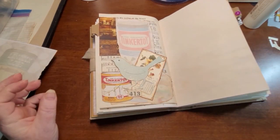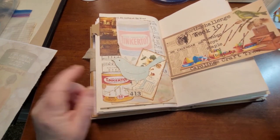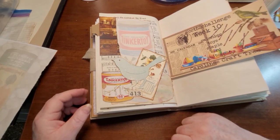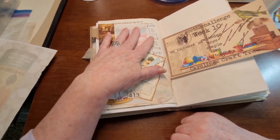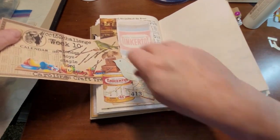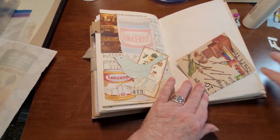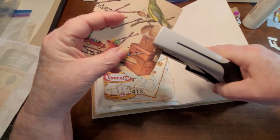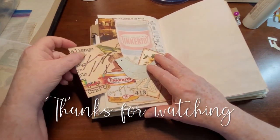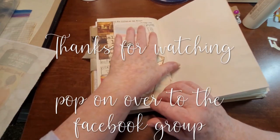So there we have a little collage. We have our calendar. We have our toys. Oh, we didn't use our staples. Well, that's just crazy. Now I don't know where I should put staples now, being that I kind of forgot. Well, we're just going to compromise. We're going to fold that in half. We're going to put a staple right in there. And now that's going to go into the pocket for later. So now we got our staple. There we go. We fixed that problem.